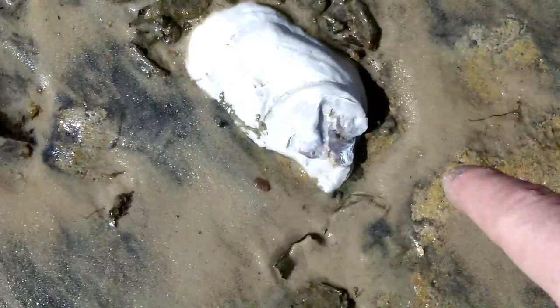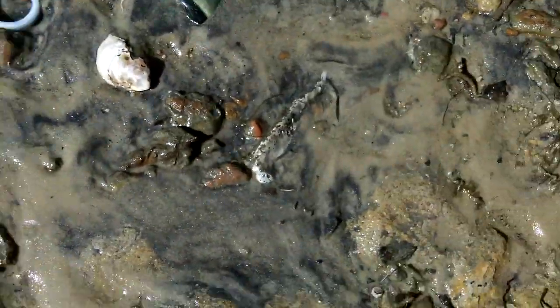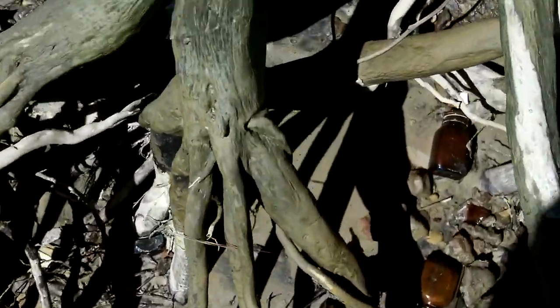Let's look around a little more, some more plate. Oyster shell. This is a good indication of an early site. Anytime you see oyster shells, oysters were a big thing right on up to the Civil War. So anytime you see oyster shells mixed in anywhere, especially in a home site, you know you're in a pretty good location. See any treasure up in there?